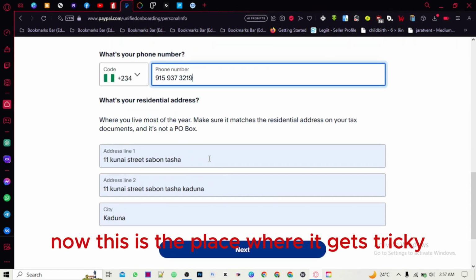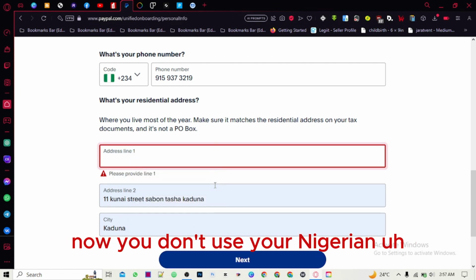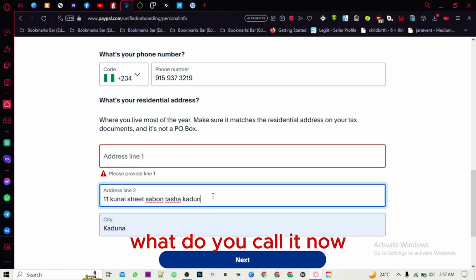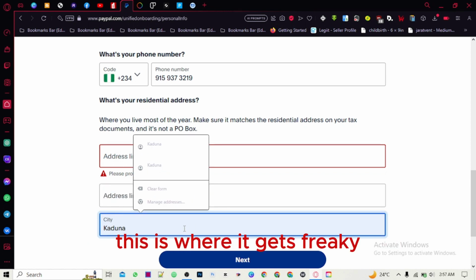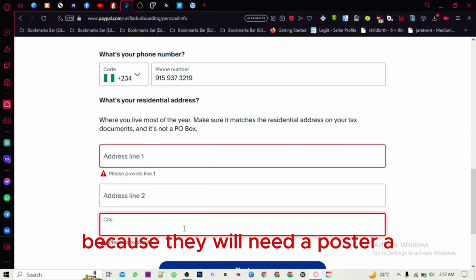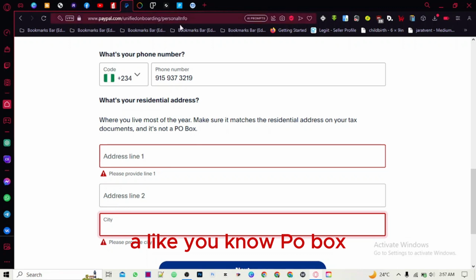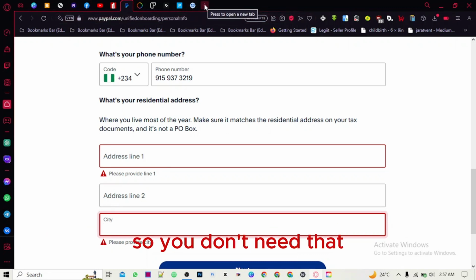Now this is the place where it gets tricky. You don't use your Nigerian address here, because they will need a PO box and they will need to verify some of these things. So you don't need that.